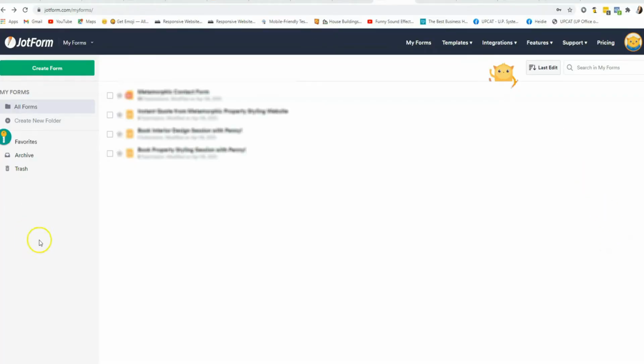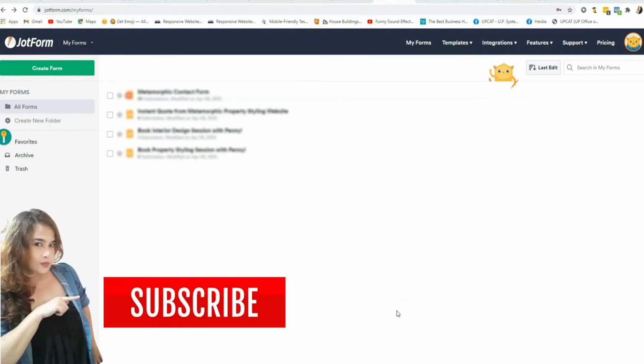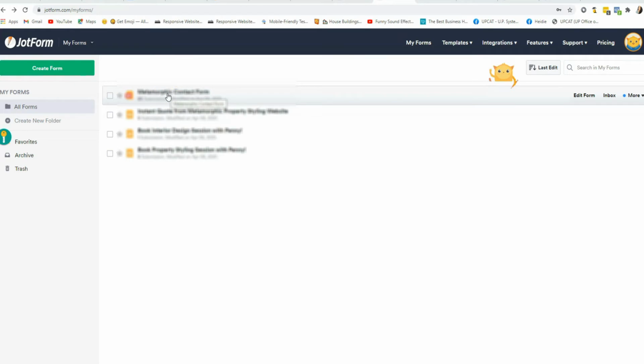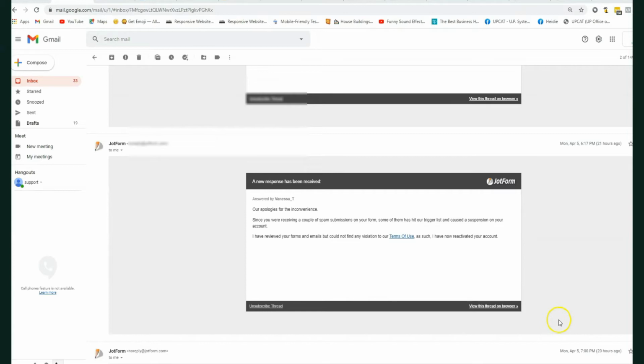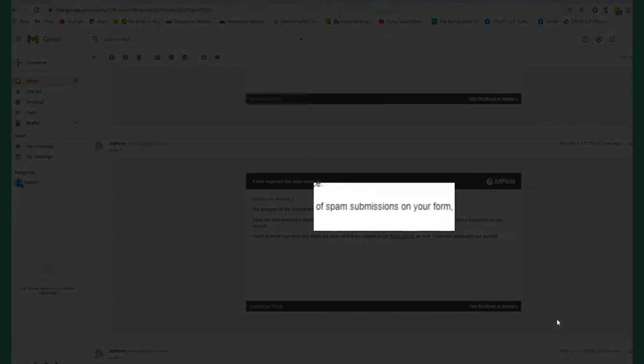Okay, I am now signed in to my Jotform account, and we are going to edit our form that caused the suspension. When I was doing a support consultation, Jotform informed me that our account had been suspended because of spam submissions on our form.